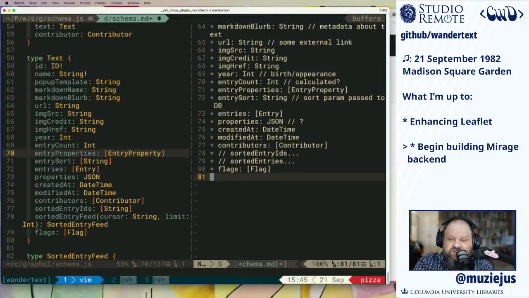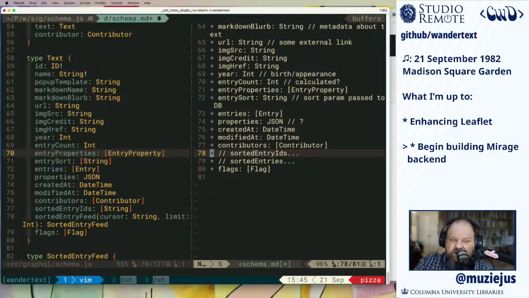So there's these computed values that get updated, and just saying this out loud sounds so expensive, but it is somehow the order of the entry IDs for a specific text, that has to be cached in some way, because it's an important thing.